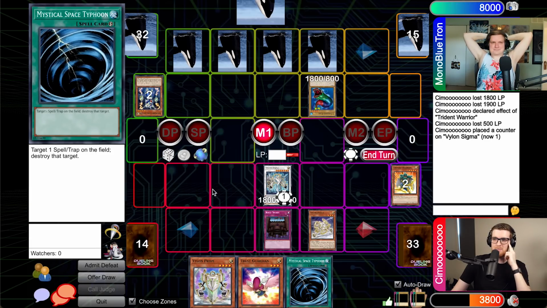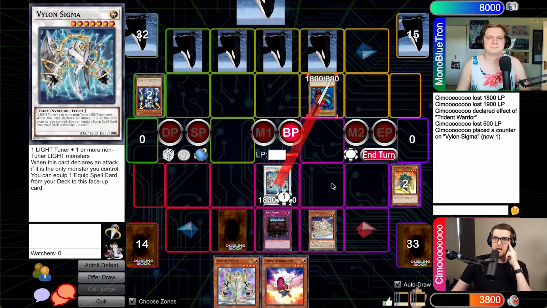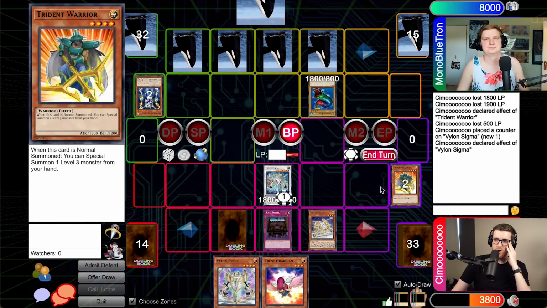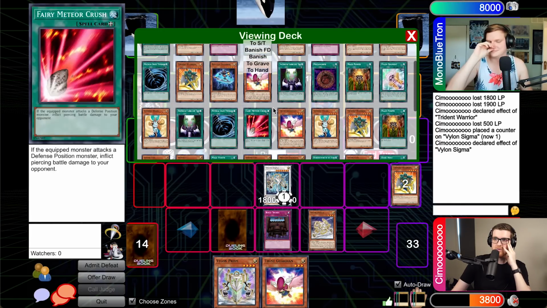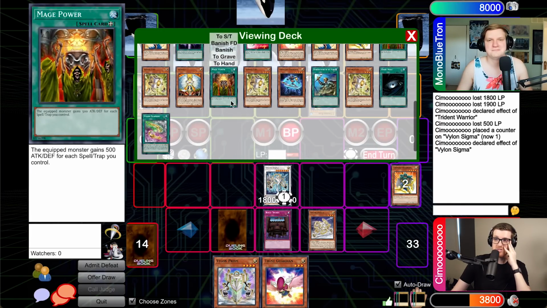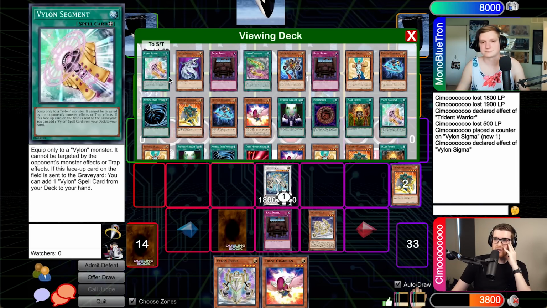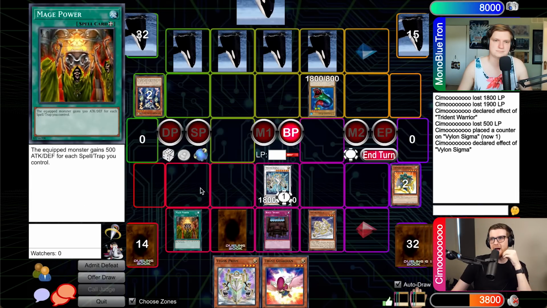I will think if there's a correct way that I want to do this. I'm going to set a card, go to battle, attack with Vylon Sigma, and declare Sigma. Yes. Okay, so on attack, I get to equip an equip spell directly from my deck to the Sigma, which is kind of cool. Unfortunately, I don't get to get the good equip spell because 7-colored fish has the exact same attack. So alternatively, I think I am just going to grab Mage Power.